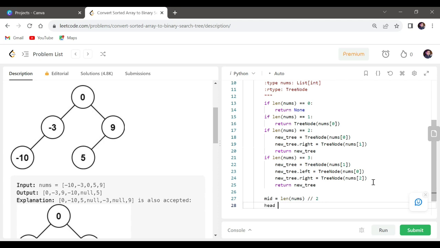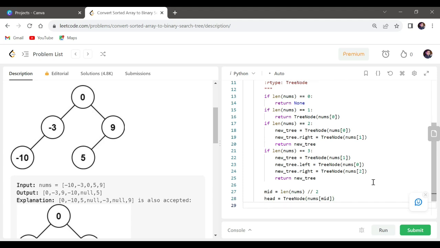Now I'm creating here head, and we can say that tree node should be the mid value. And its left, head dot left, should be self.